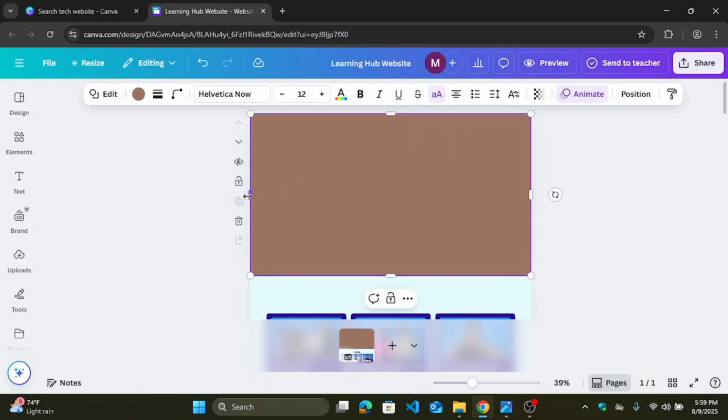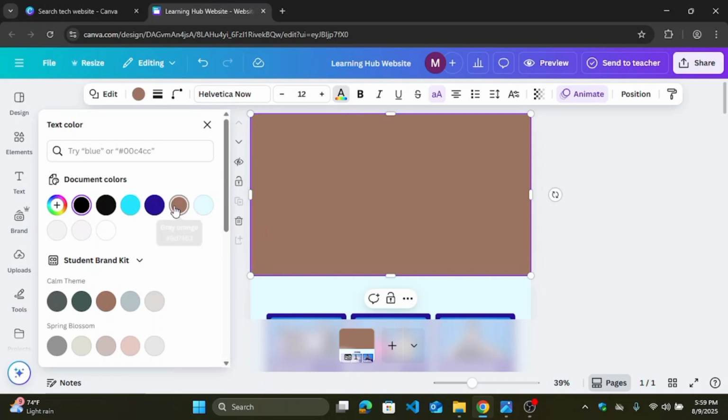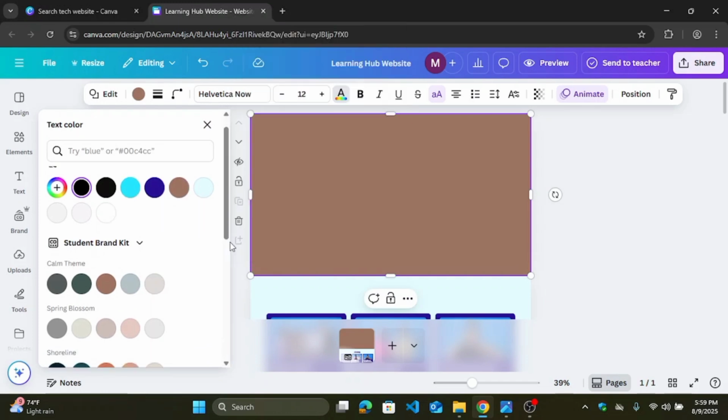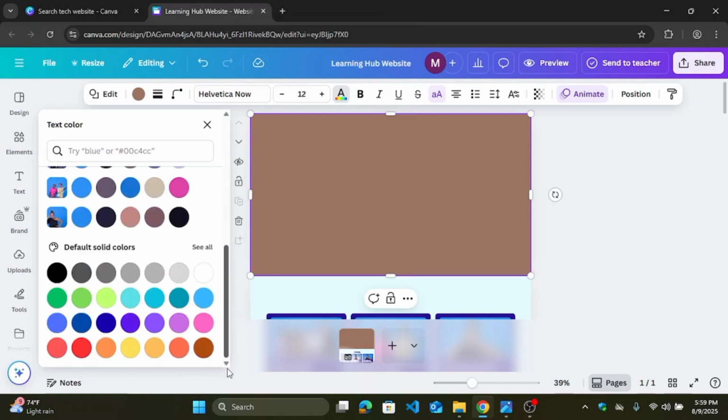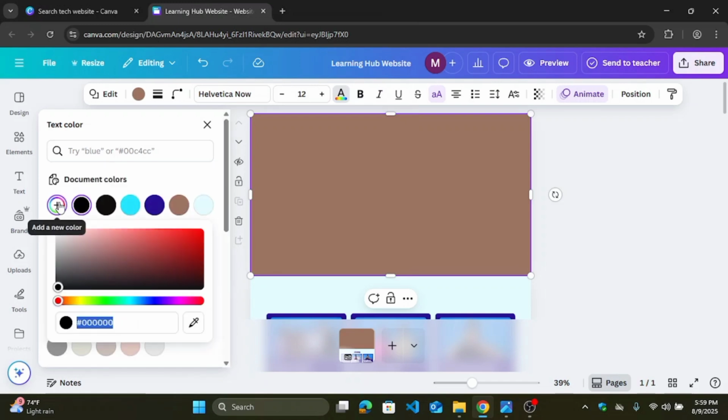Okay, so I'm going to change the color. That color that I want, let me see, scroll down. And that color is not actually here, so let me go to add new color. It's a kind of blue, not this.